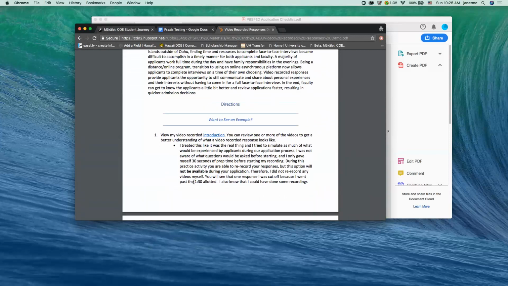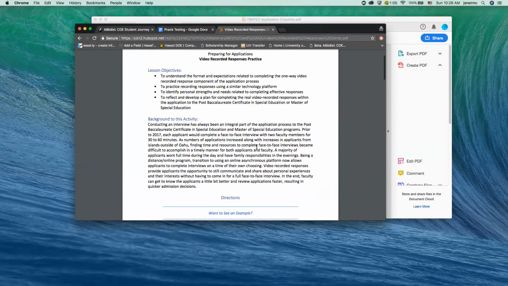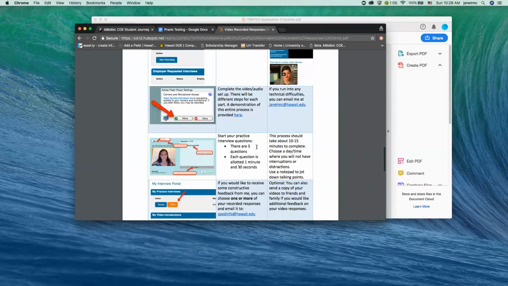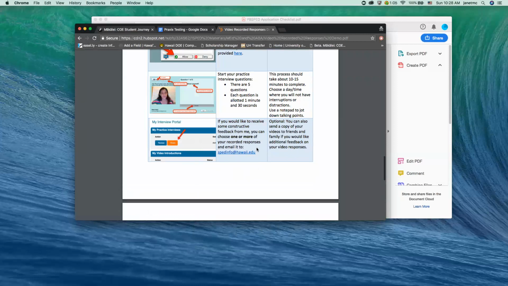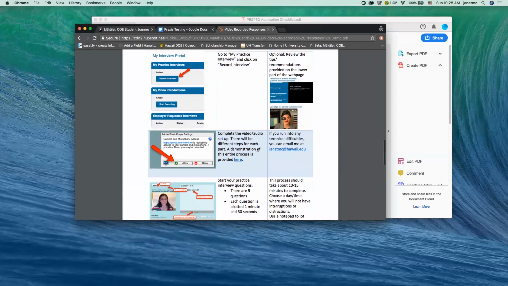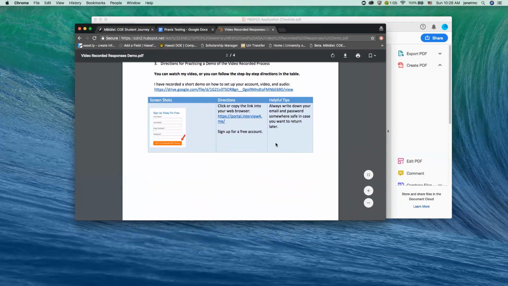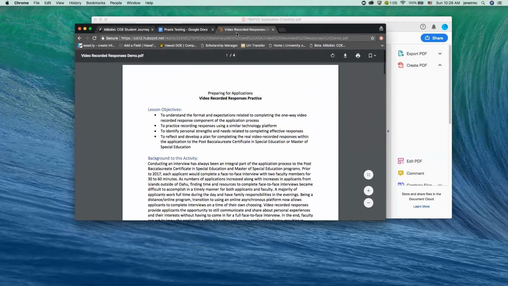This is not the real thing, and it's free, so that's why I wanted to share it. They will only give 1:30, so it's a little bit shorter than our actual one, but it's good just to kind of, if you want to get a feel for it and what it's going to look like. The questions are all different. This one is actually tailored towards getting a job because they're using this platform for employment nowadays. But if you are the type that you just want to get comfortable to what that is going to feel like, what that is going to look like, then I highly recommend that you practice using this demo.